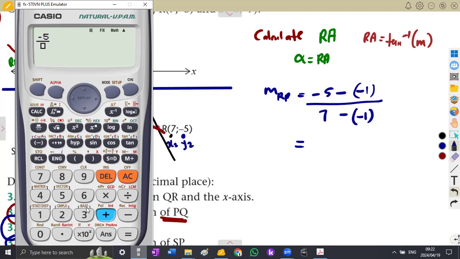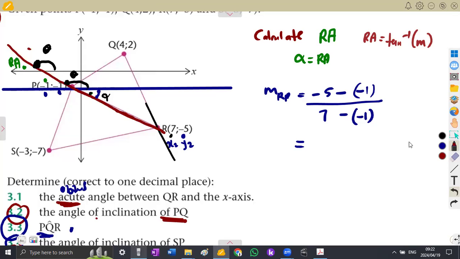Minus, that's a plus there. So that's +1, 7 + 1. So this was going to be -1 over 2. So as you can see, truly, we are obtaining a negative gradient. So as we are not worried about that theta, we are worried about the reference angle, because our reference angle is the one that is equal to alpha. So the reference angle is simply arctan 1 over 2.